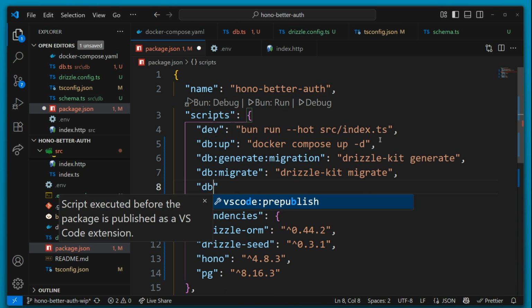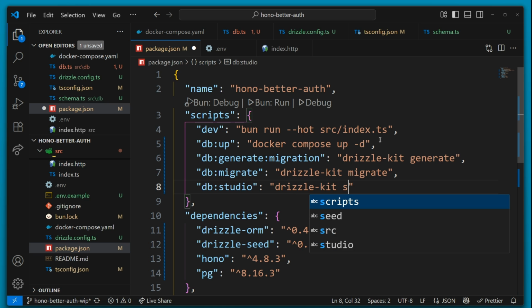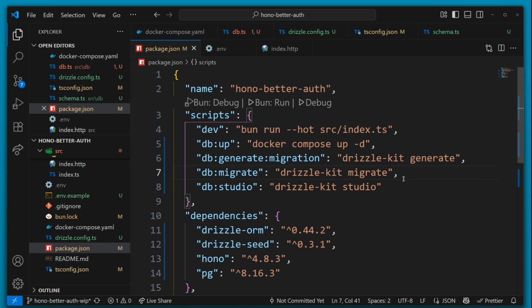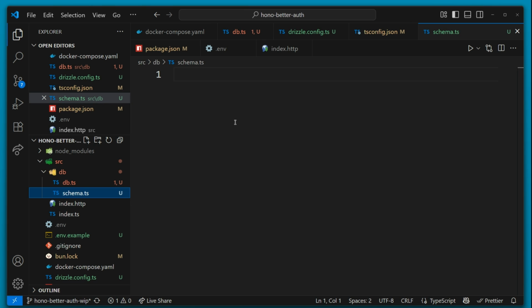And then the last one here is Studio. And that will fire up a GUI locally that will allow us to interact with our database. It's very cool. So at this point, Drizzle is all set up. We can connect to our database, but we don't have our schema yet. So that's what we're going to do now. We're going to install Better Auth, and then we're going to have Better Auth generate our schema, and then we'll actually be able to see it in our database.